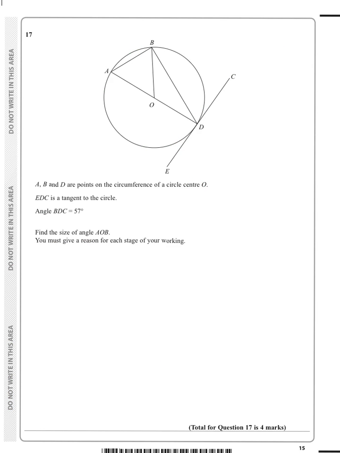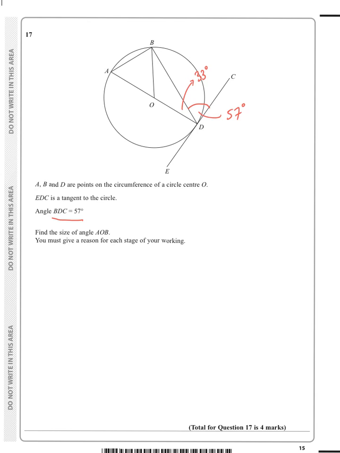Question 17, a circle theorem question. And we're given first of all that angle BDC is 57 degrees. So we can write that in there. And so we can deduce what this angle is, and that will be 33 degrees. And you can write your own explanations here. I'm not going to write every single step down. So why do you think that's the case?